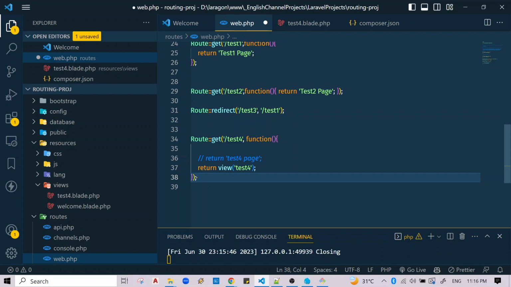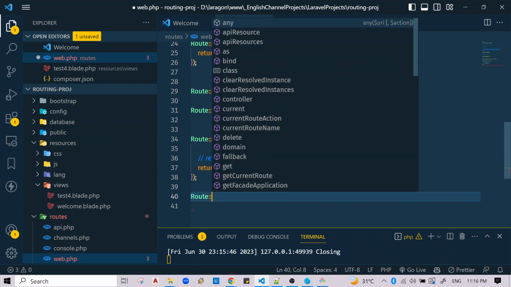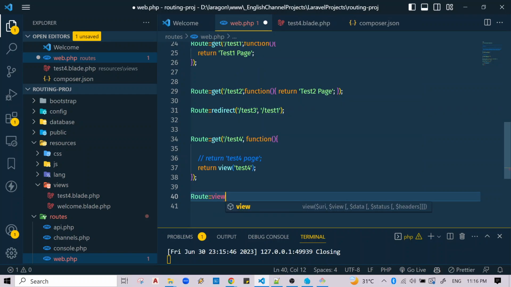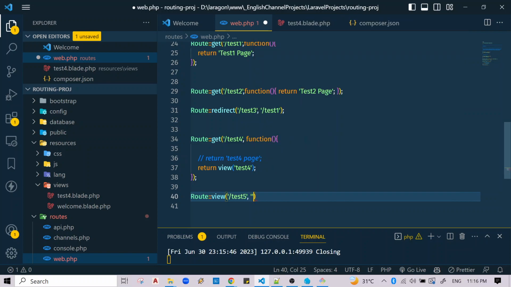We'll see here now. Route colon colon view. Inside that, the first URL is called test 5, comma. We don't need to write a function here. Just write the string called blade file. This is it. Test 5.